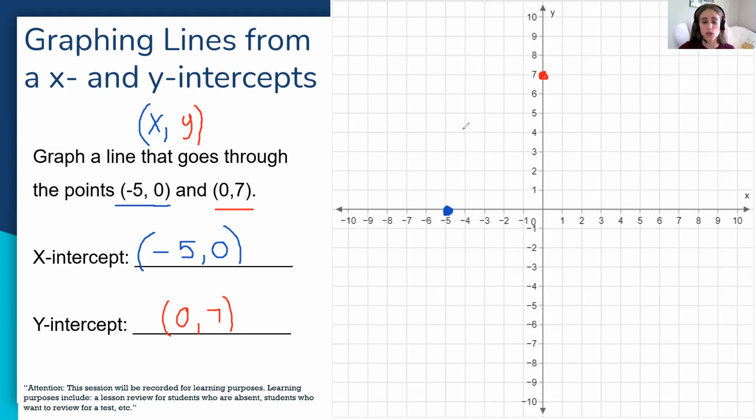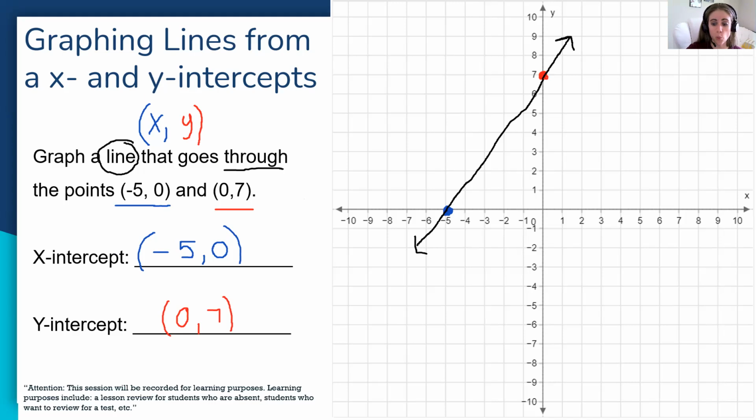It is important when we draw that line that we make sure it's a line and not a line segment. Let me show you the difference. This right here would be a line segment, because we have 2 endpoints. But we are being asked to graph a line, which means it goes through these 2 points. There are a ton of other points, a ton of other solutions on that line. These just happen to be the intercepts. So we need to make sure that line continues, and we put an arrow on both ends to show that it continues going in both directions.